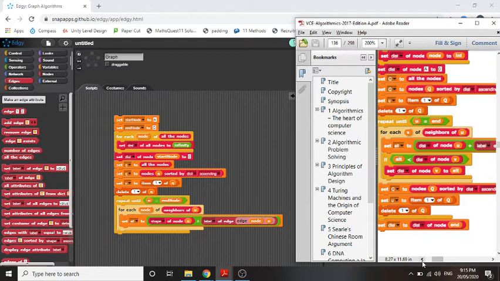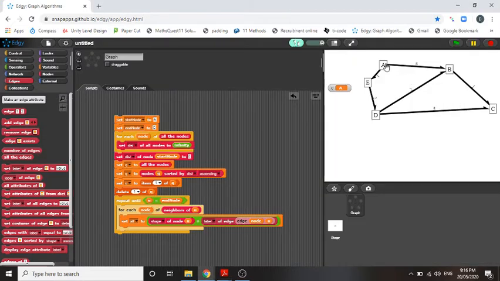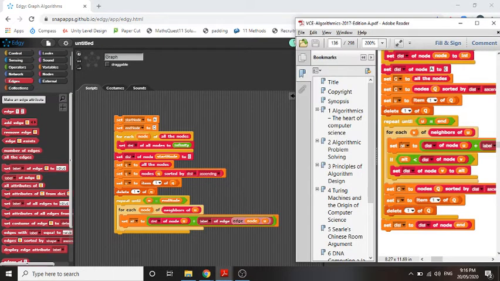In the next line, if alt is less than the distance of v, so that is the next node. So what we're doing is taking the distance of node u, in this case A, which is 0, and we are adding that to each of these. So we're adding it to 1 and to 8.